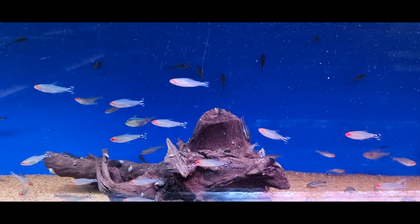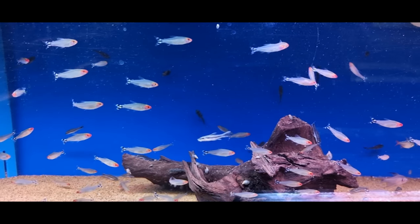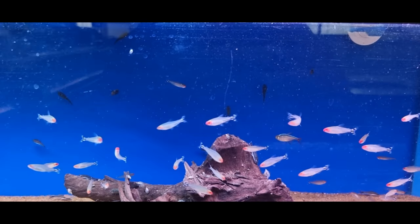Gorgeous little red nose. There's a couple of different species you can get of these. One's not as red. They're a bit rarer to get hold of. But these look absolutely gorgeous. Look at that. Rummy Nose Tetras.